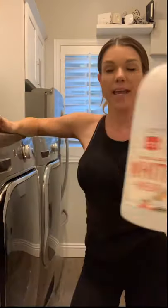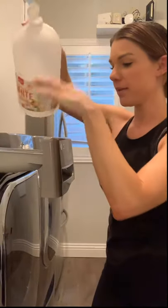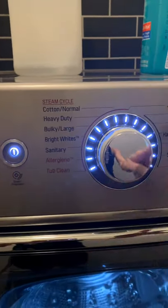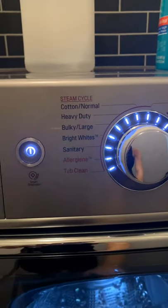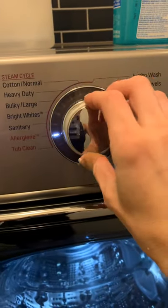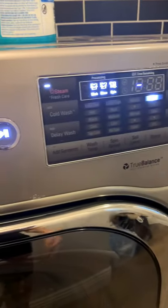The final tip for cleaning your front load washer is to take a little bit of cleaning vinegar or white vinegar, put it in where you put your soap, and then run the tub clean cycle. This is going to clean and sanitize the inside of your tub and make everything feel nice and new. All front load washers should have a tub clean option — make sure nothing is inside the tub, select that option, and hit start. It will steam clean everything.